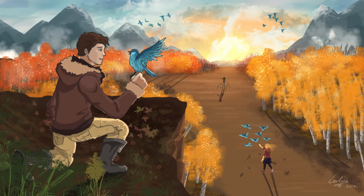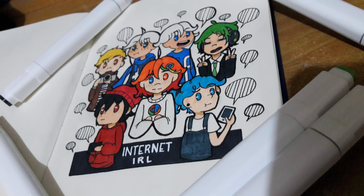And last in our pool of finalists is artist Purpleurgic's depiction of Friends, the Internet edition. This piece is a mix of aesthetically appealing and clean and simplistic and attractive. It goes to show you don't have to overwhelm a piece with details to create something that's memorable and that stands out. And also the way that the piece itself is framed in the photo is also both simplistic and extremely appealing.